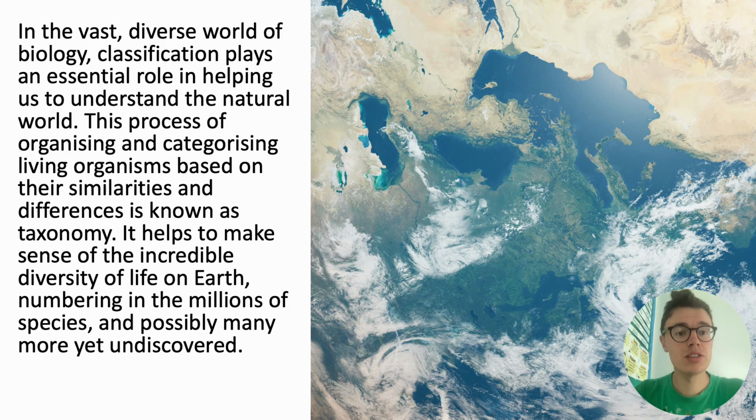In the vast, diverse world of biology, classification plays an essential role in helping us to understand the natural world. The process of organizing and categorizing living organisms based on their similarities and differences is known as taxonomy. It helps to make sense of the incredible diversity of life on Earth, numbering in the millions of species, and possibly many more yet undiscovered.